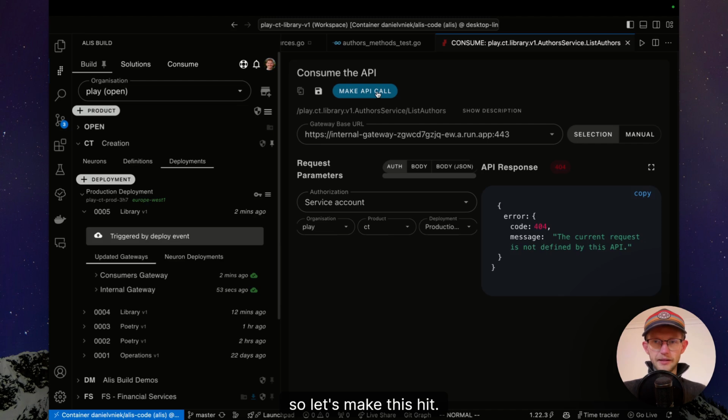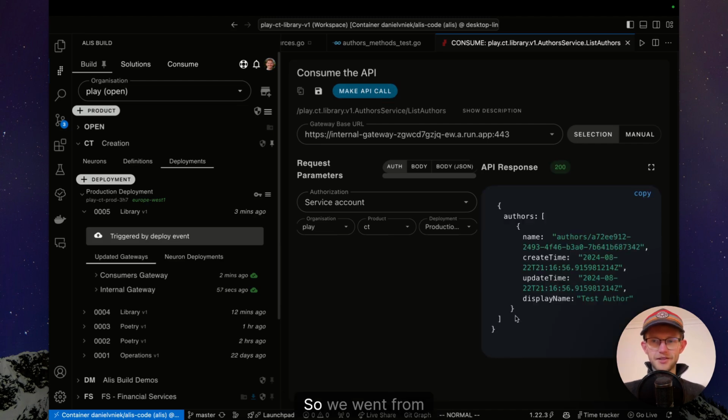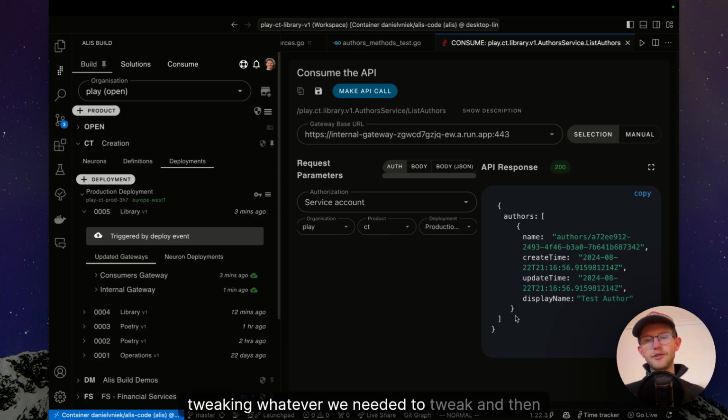So let's make this hit. And there you go. So we went from creating our process, tweaking our definitions, running a define, going back to the process, adding the implemented services, going into the code block again, pulling the build files, tweaking whatever we needed to tweak, and then build deploy, and there we could hit the deployed RPC.